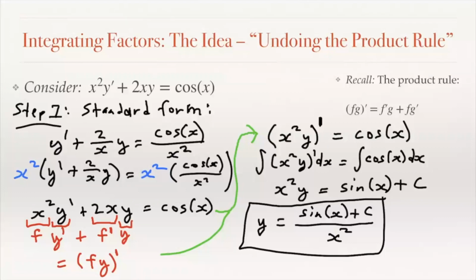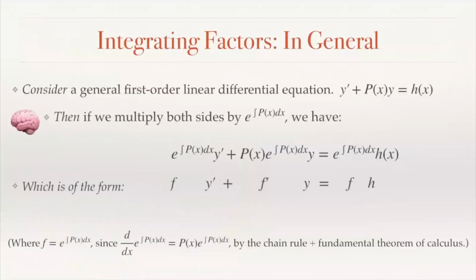So this is the idea behind integrating factors to solve first-order linear differential equations. We'll multiply both sides of the differential equation by some term that we'll learn how to find in such a manner that it becomes of the form f y prime plus f prime y, and then we can undo the product rule, and then it's just a matter of integrating, and then y is isolated. So how do we go about finding this integrating factor in general?